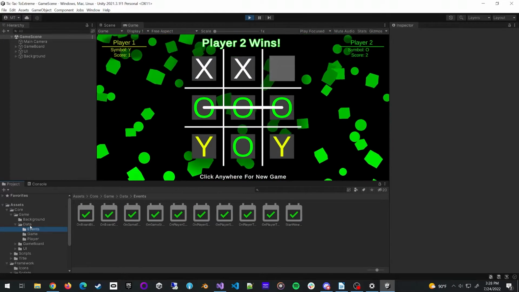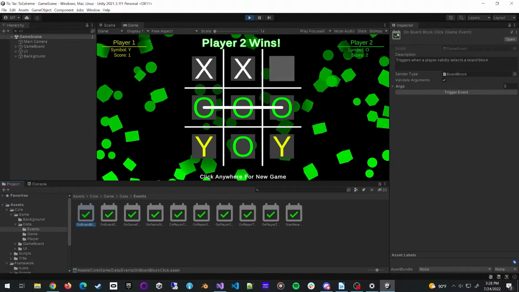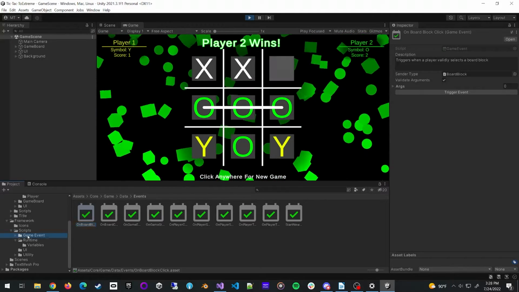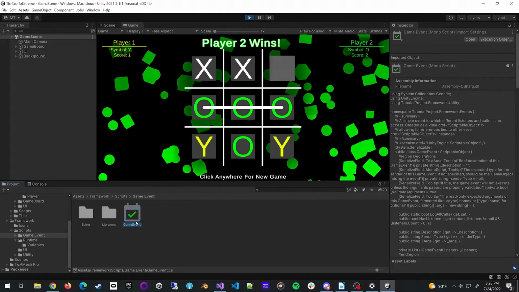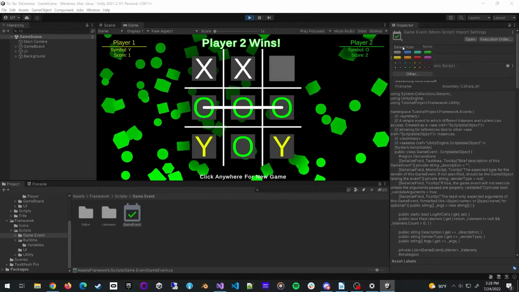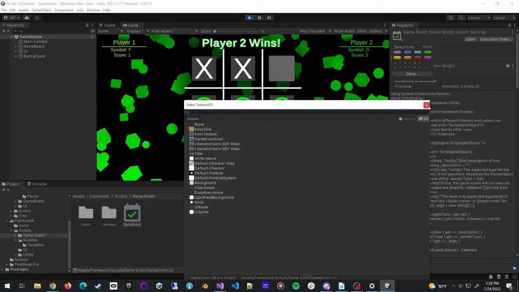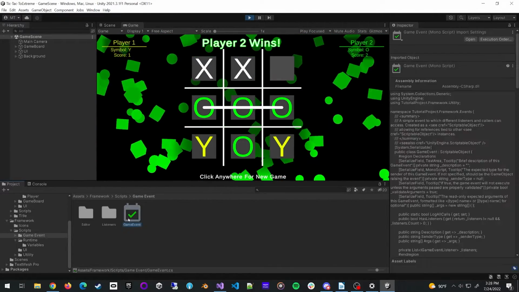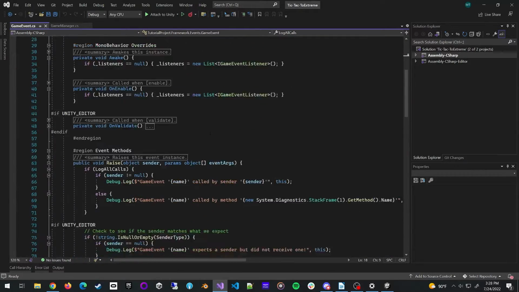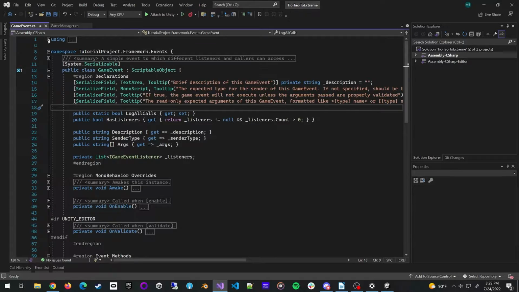So, one other thing I wanted to mention too is that for game events, I actually have a custom icon here, which is a nice little thing you can do in Unity, right? If you have a script, you can just go here and select an icon for something, and then boom, now all of those look like that. It's just a nice little touch. So, all right, we'll look at game events. I'm not going to go through a bunch of stuff here. I'm just going to do more high level.